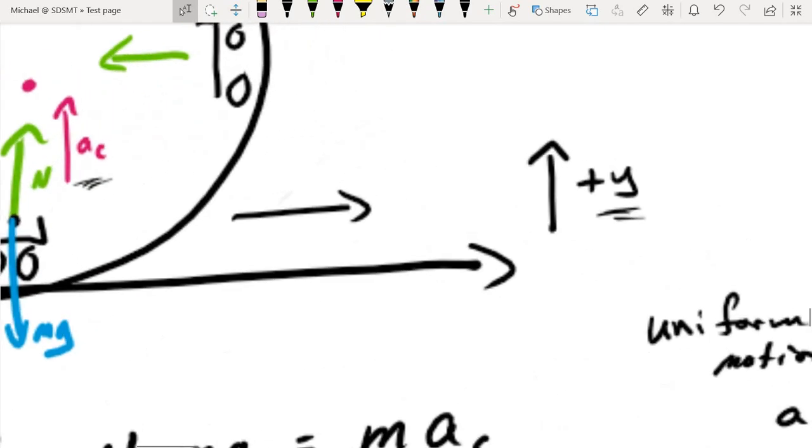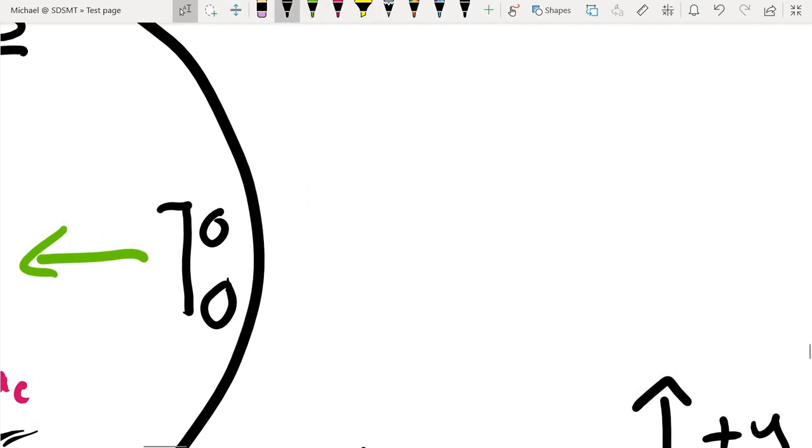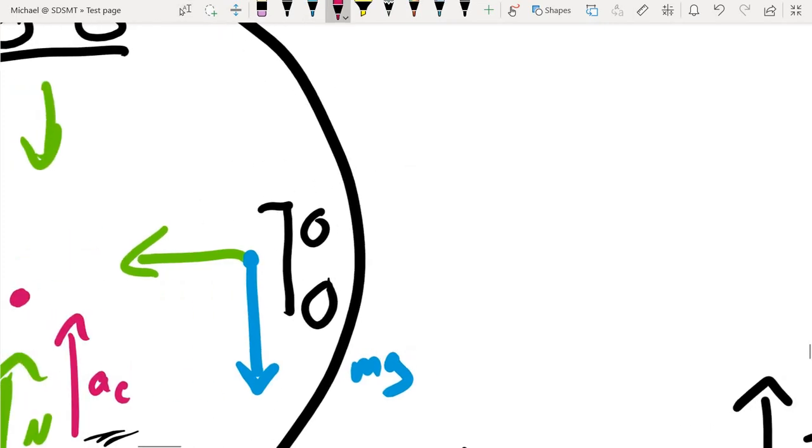At the far right side of the track, oh, there we are. There's the far right side of the track. And gravity, well, gravity still has to point down. Just because we're traveling through this loop-de-loop does not mean that gravity is going to change the way that it behaves here at the surface of the Earth. Gravity's still going to point down. Yet there has to be some force that causes a centripetal acceleration.